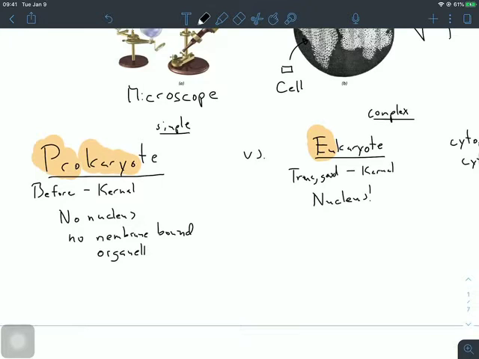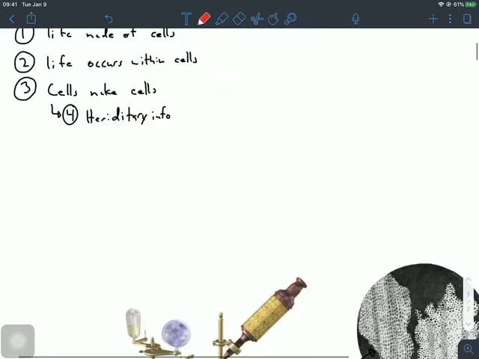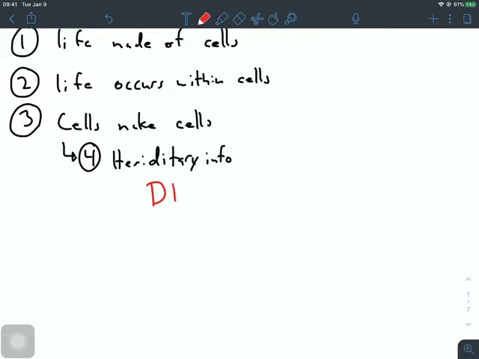Organs and subfunctionalization allow us to be more complex and more specialized. Now, some of the other features that divide our prokaryotes and our eukaryotes are the structure of our DNA. Going back to cell theory, we see that the hereditary information is our DNA, or deoxyribonucleic acid. Deoxyribo refers to a sugar backbone, and nucleic acid is the particular form of information storage.